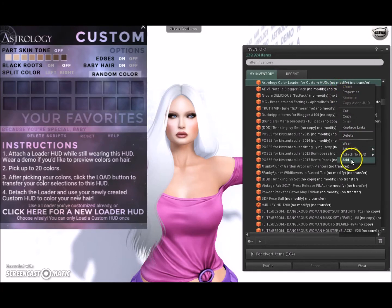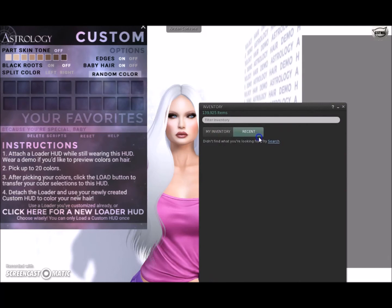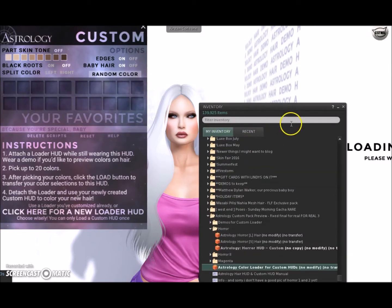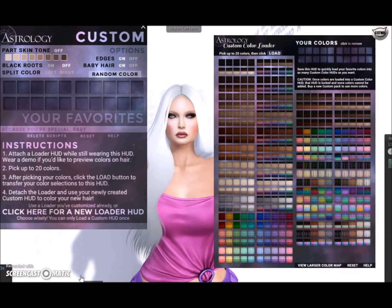I'm going to add that and put it in this folder, because I don't want it to not be there. It says loading, please wait. Wow, okay, this is a bit daunting — there are so many colors here, and I don't know what they are, so I'm really going to have to play with them. I'm going to show a little bit of that and not all of it. Time to play with colors, woo-hoo!